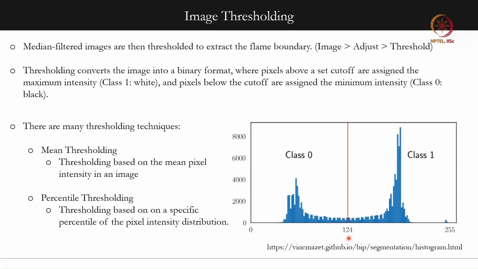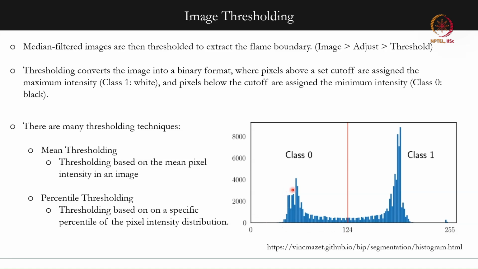This can be done in multiple ways. Here I have shown a histogram of an image. We can see, from 0 to 255 intensity levels, the number of pixels associated with each level. For example, at an intensity level of 124, we have approximately 500 pixels.